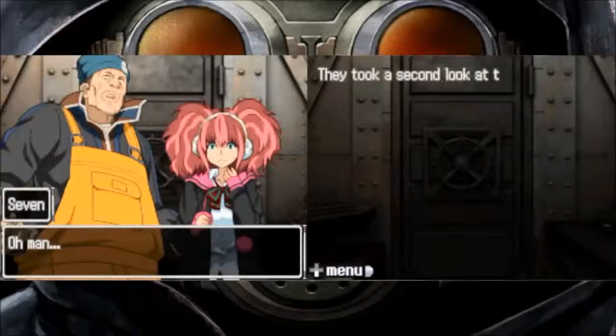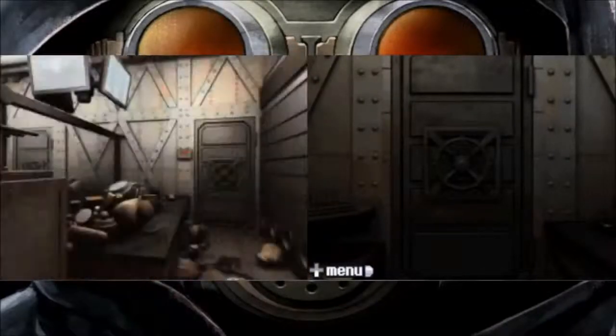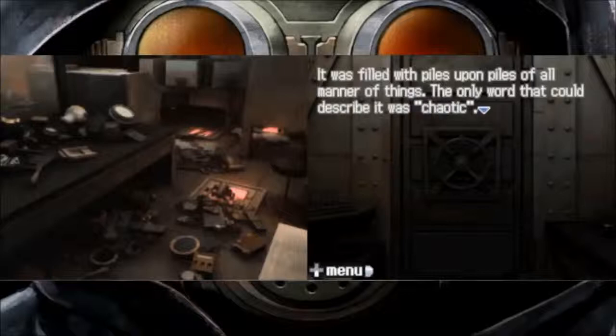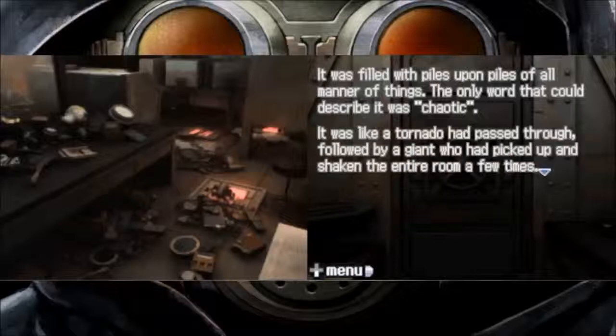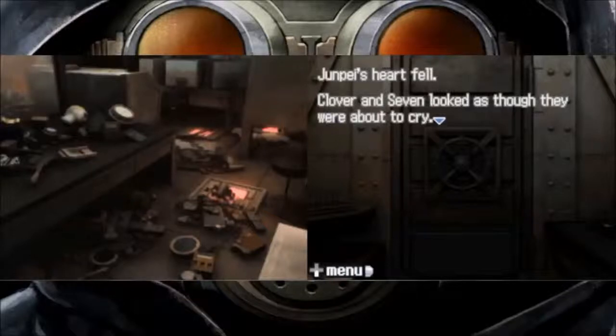Oh, man. They took a second look at the room they found themselves in. Oh, geez. This place is a wreck. It's like a tornado ran through here. It was filled with piles upon piles of all manner of things. The only word that could describe it was chaotic. It was like a tornado had passed through, followed by a giant who had picked up and shaken the entire room for a few times. Junpei's heart fell. Clover and Seven looked as though they were about to cry.